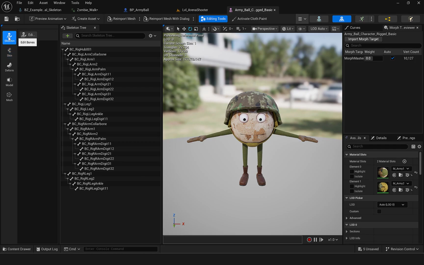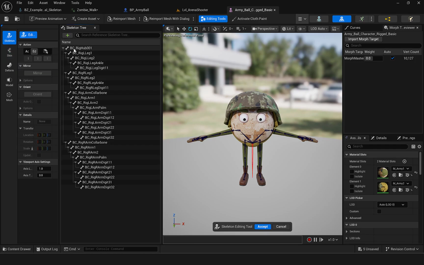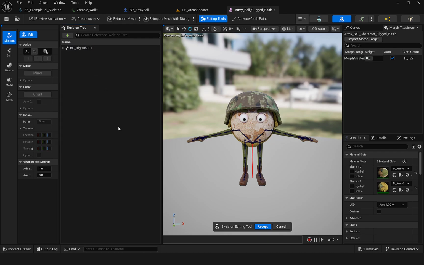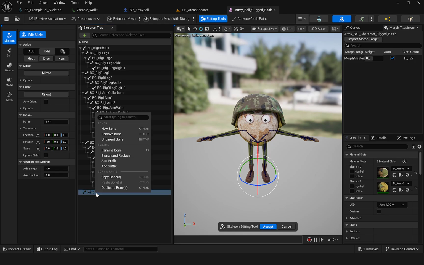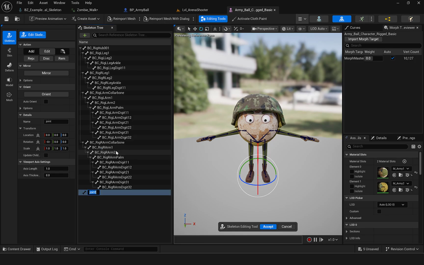So I can go to the skeleton here and click Edit, and you can see I've got this whole thing set up without adding a root bone back in 3ds Max. So this was just the cat rig exported with no root bone. Okay, the root bone's missing. It's just this hub. So I'm going to expand that, make sure nothing's selected here. And you should be able to right click and create a new bone, which you can then right click on and rename. So I would call this root.